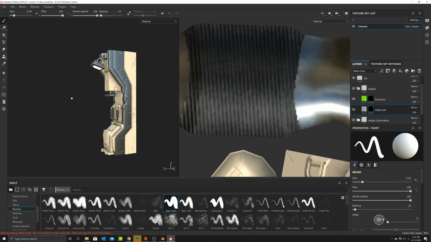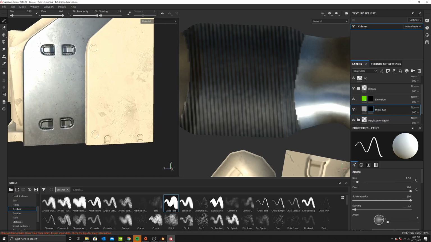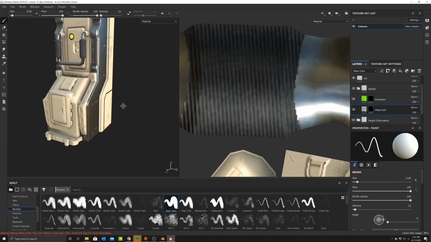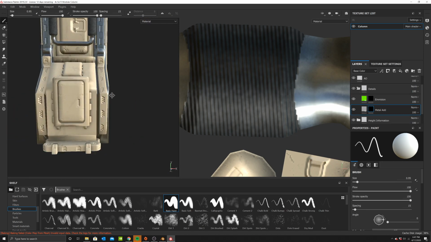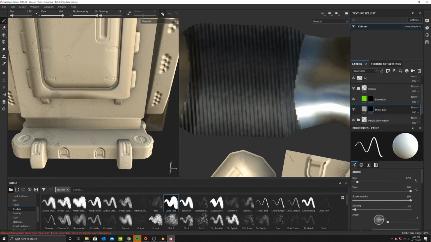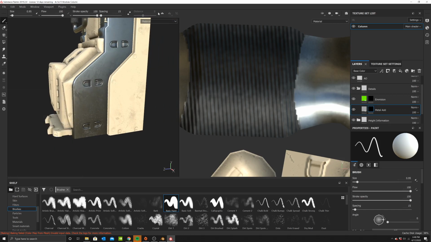I'll go back into the metal add and see what else I want to do. Oh, okay. I probably should have put on symmetry for that.